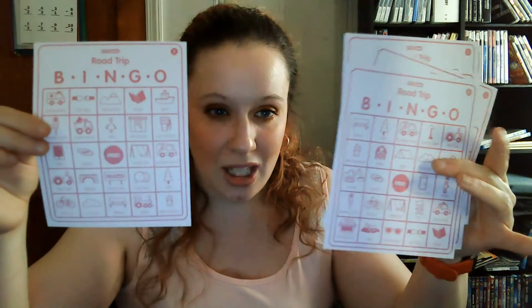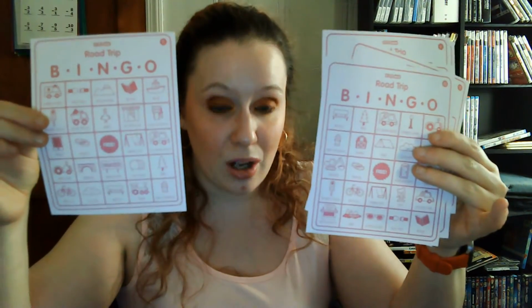And the nice thing is, with these being paper, I can make a lot of copies at the printer. Before I give them to kids, I'll just scan them into my printer and make probably several hundred copies. So this is a game that I don't have to care, even if they use a crayon to do their bingo. I can just keep making more and more copies for them, as long as I keep literally one individual card. And this is a game I can keep forever if we're going to visit family or anything else, because we have relatives all over the US. So I love this idea.